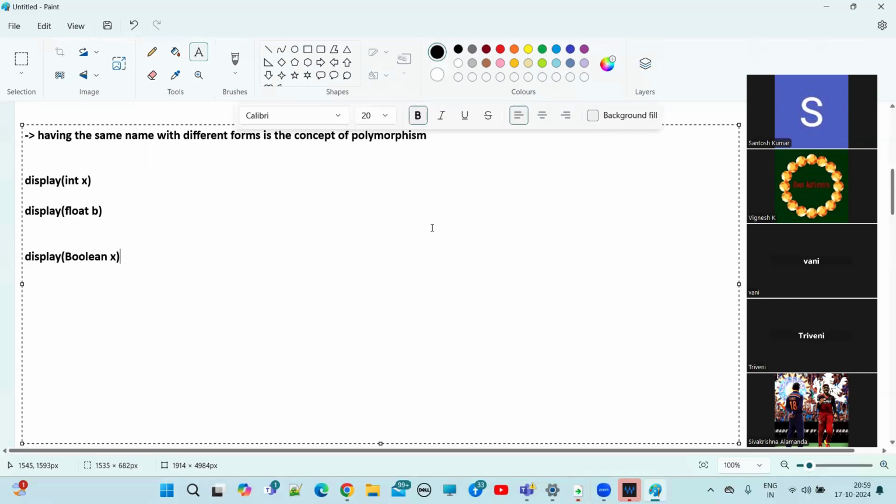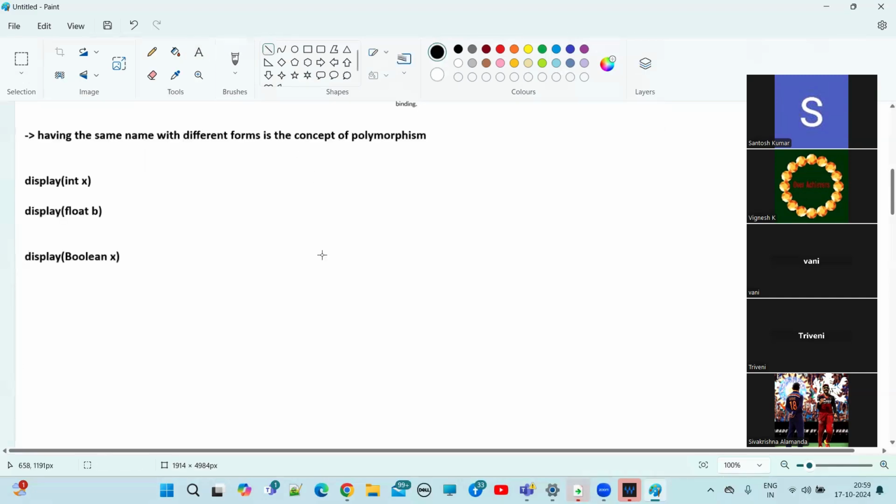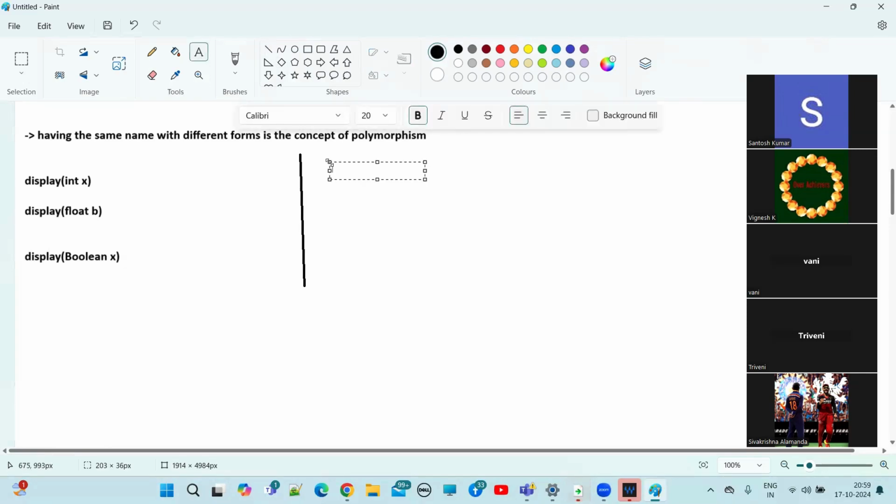Now, runtime polymorphism: how can you say having the same name with different forms means runtime polymorphism? If you see the display method in the parent class, let's suppose in the parent class I have the display method.